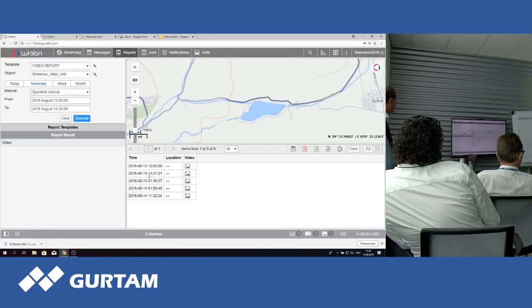This time is the time when you downloaded the file itself, not the time that it was recorded. For Streamx devices, it's not the recording time. There are other device types, which I'll tell you about a little later. For those devices, it is the time of the video itself in the downloaded file. But in this case, it is the time when you downloaded the video file.